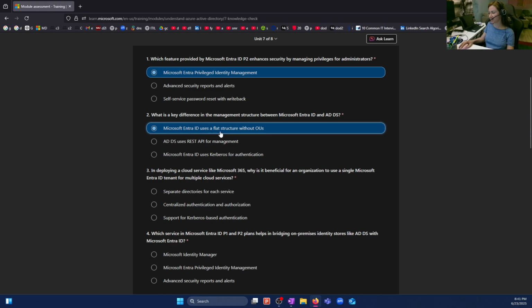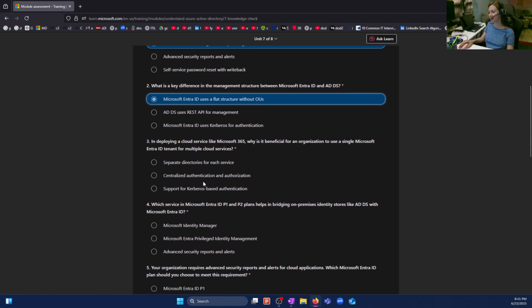Microsoft Entra ID uses a flat structure without organizational units. In deploying a cloud service like Microsoft 365, why is it beneficial for organizations to use a single Microsoft Entra ID tenant for multiple cloud services? Centralized authentication and authorization. Which service in Microsoft Entra ID P1, P2 plans helps in bridging on-premises identity stores like ADDS with Microsoft Entra?